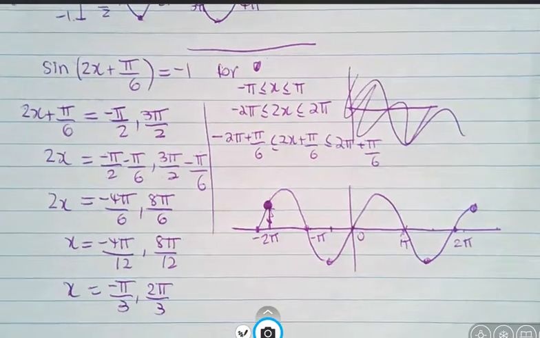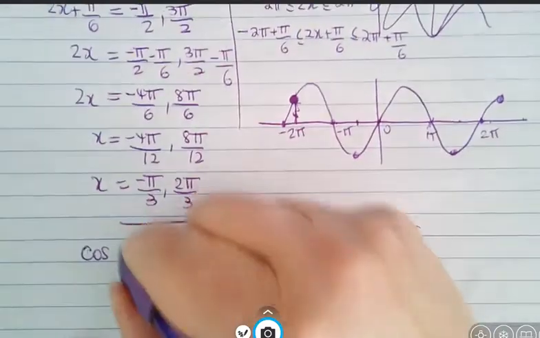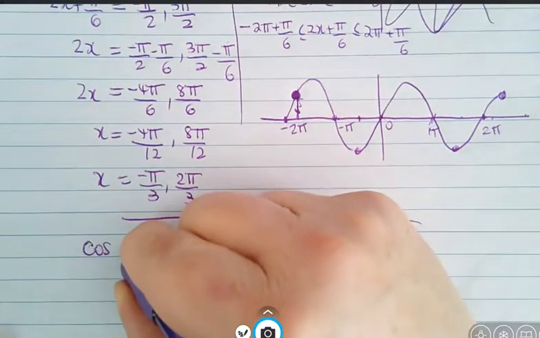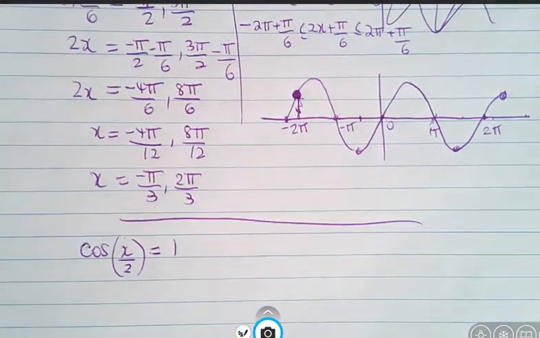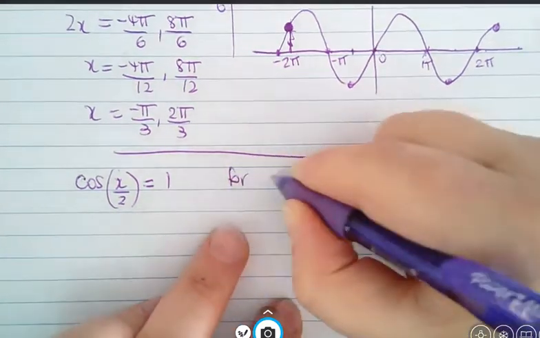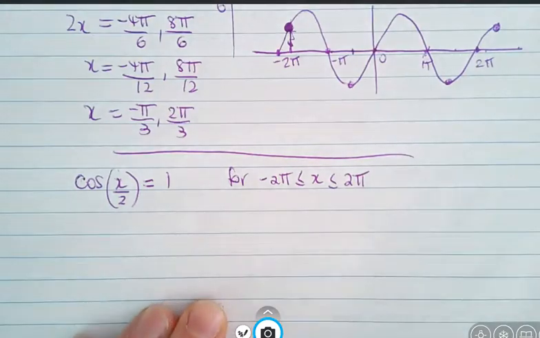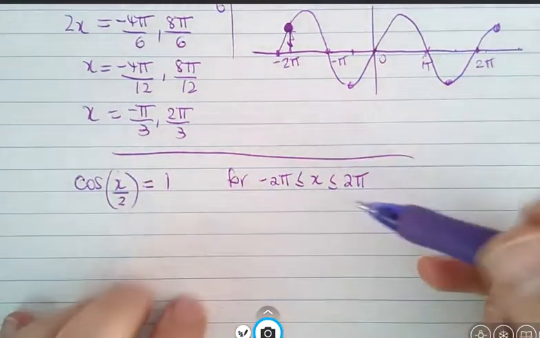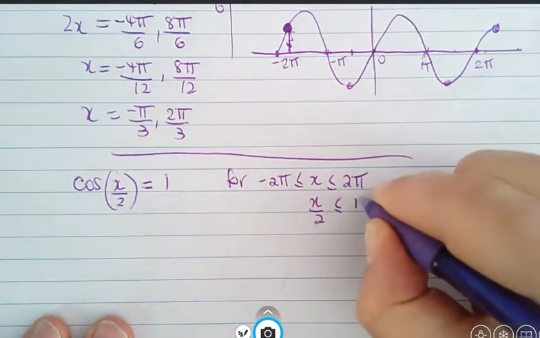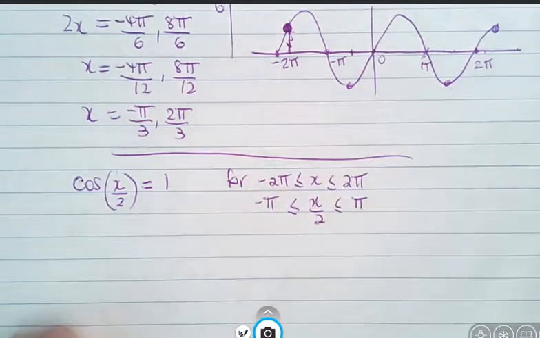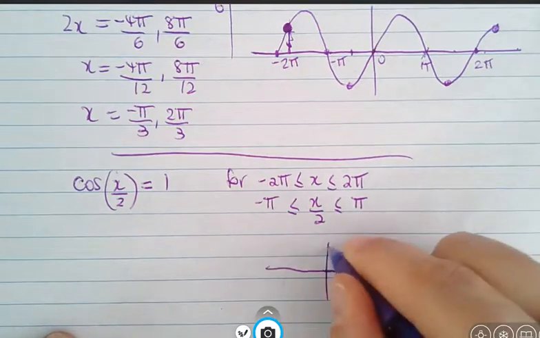They look fine, okay? I'll do one more. So if you're asked to solve something like cos of x on 2 is 1 for negative 2 pi less than or equal to x less than or equal to 2 pi, okay? So again, it's cos of something is 1, so you want to draw a cos curve. But we're asking for x on 2 here, so we have to divide everything by 2 in our domain. So we just draw a normal cos curve, which looks like that and like this.